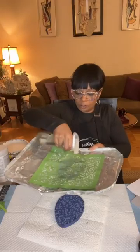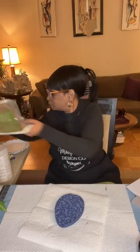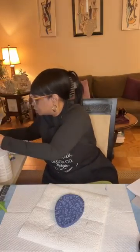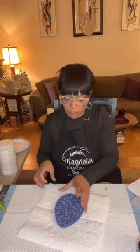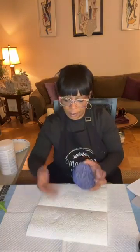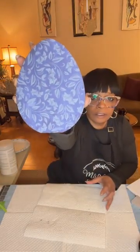And it's just a matter of spritzing it with some water like this until we get to the sink, and then we can properly clean the stencil, let it air dry, put it back on its backing sheet, and it's ready to be used again for another project, another season. That's the thing that I really love about Magnolia stencils, is you can use them over and over again. And I am loving this, this blue.